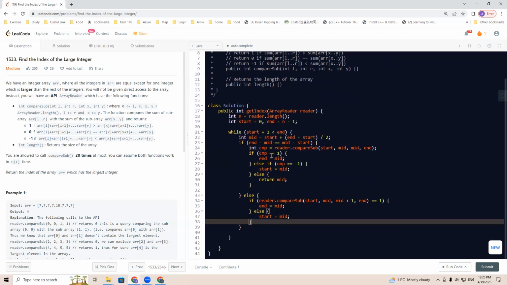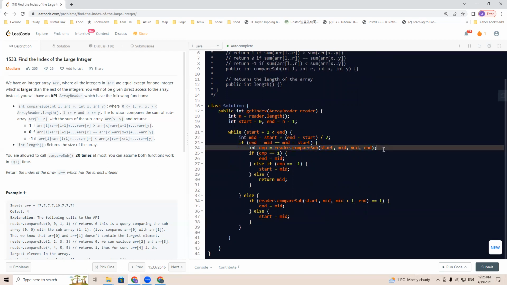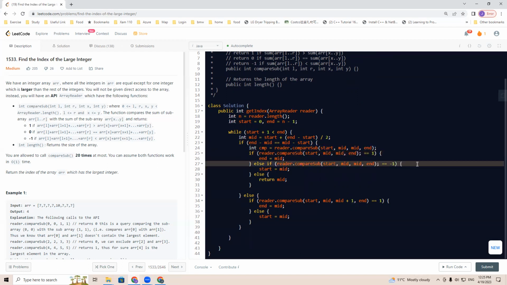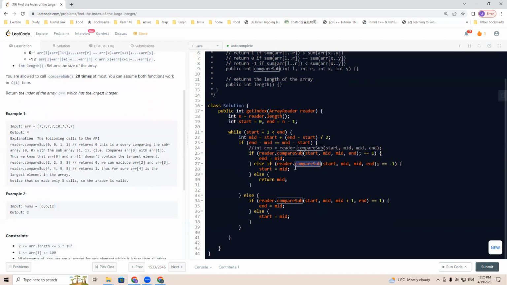One thing to take notice of is that we store the result in a variable and compare it, instead of someone writing the call twice in the conditions. That will double the calculation, and for some corner cases the test case will not pass because it calculates twice.